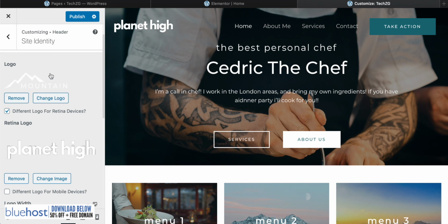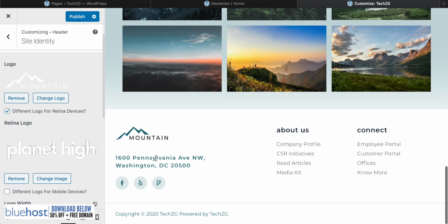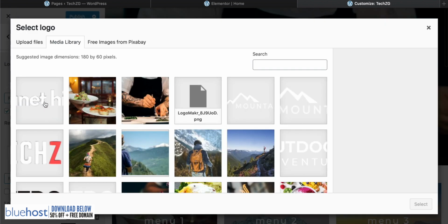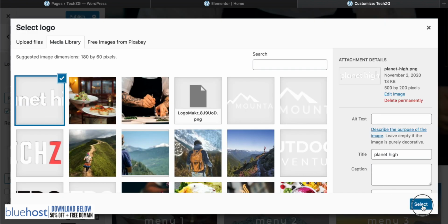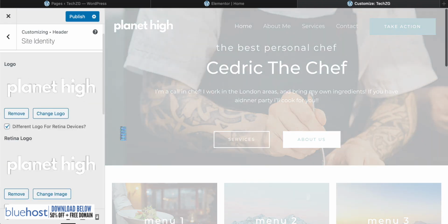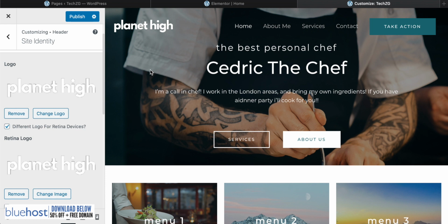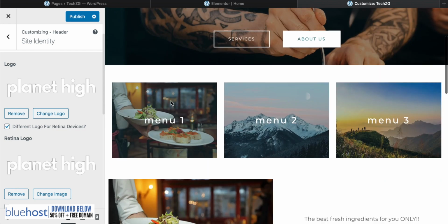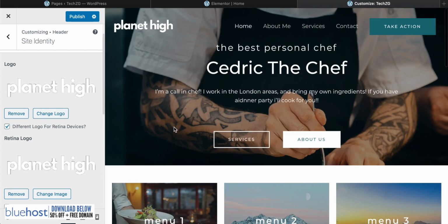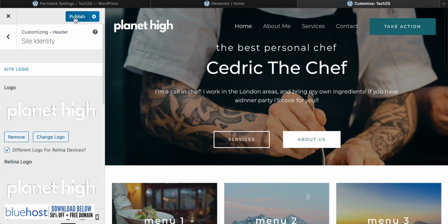For some reason, this one is here as well. I'm not really sure. This may be the bottom logo. You can see right here. I'm not really sure. It may be bigger if it's maybe displayed on mobile. So you might want to change this logo as well to the same one that you uploaded. And crop image, that's fine. So I'm just going to upload that, and that may be displayed on mobile devices like that. So we've got this that we've changed and made our own. We've got all the text and the image that we've changed and made our own. This one too, and we've added an element here looking really unique to us. If you're happy with that, remember to click publish.